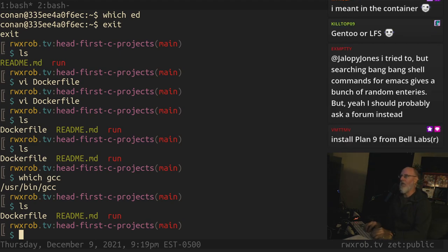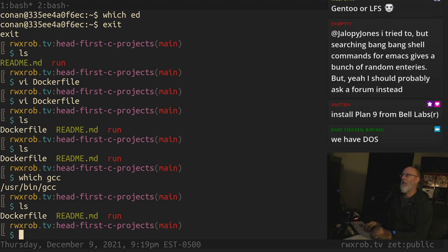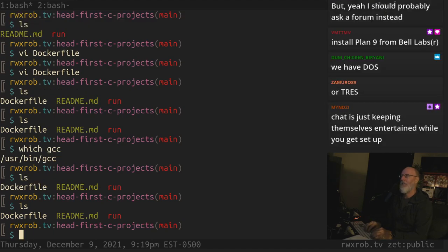I mean, we can do this with just ECC if you want. Install Flatpak. You guys are such dicks. But you're not wrong. Okay, so fine. It's keeping themselves entertained while you set up.